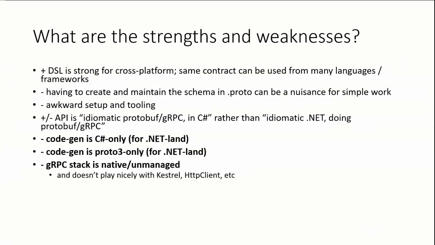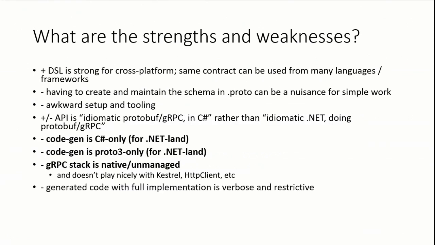Obviously, one problem, the native unmanaged problem, and it doesn't make use of any of those features. And the generated code, it's verbose. We saw the code there. Restrictive. There's different implementations on the client and server. You can't really iterate on it. It is what that format is. And the streaming API is, yeah, I have opinions.